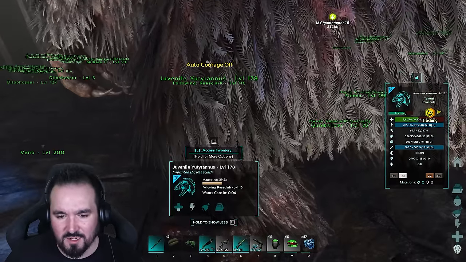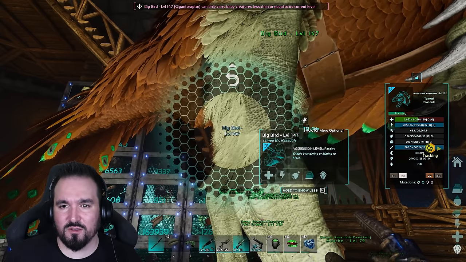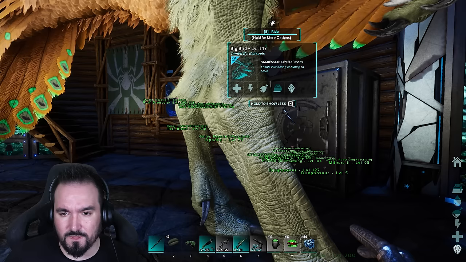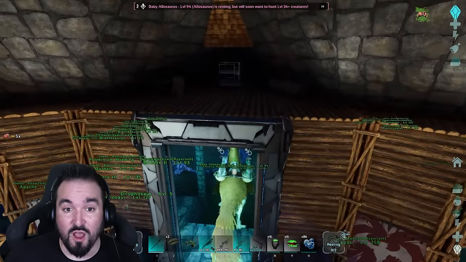Okay, so right, we've got an imprint coming up. I've got the feather in my inventory, but I don't want the feather. What the hell does the feather do? Can only carry baby creatures less or equal to its current level. Oh, hang on a minute. Whilst it can't claim it, can it put it in its saddle? Right, that's the saddle's full.